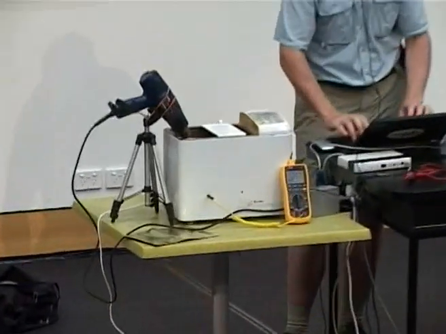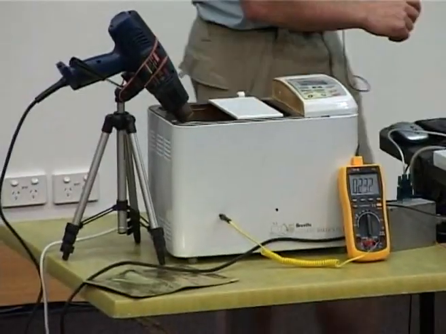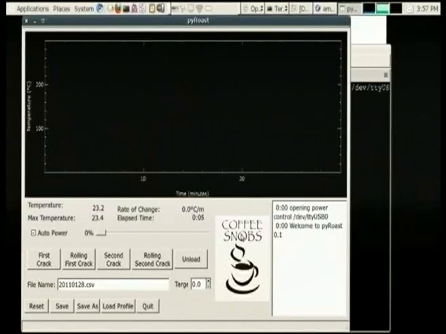So let's see, if we fire up this little coffee roaster, hopefully you can see the temperature there showing 23.2 degrees C. It shows the rate of change, 0.0 degrees C per minute, and the elapsed time. And you've got buttons down here for marking when you hit first crack, so you listen for it, because then you keep all your roast profiles and you exchange them with your friends on Coffee Snobs. That's the idea. And you say, this one tasted really good. You can also load a previous profile and use that as the target temperature profile for the Python controller, which has a bit of a modified PID loop.